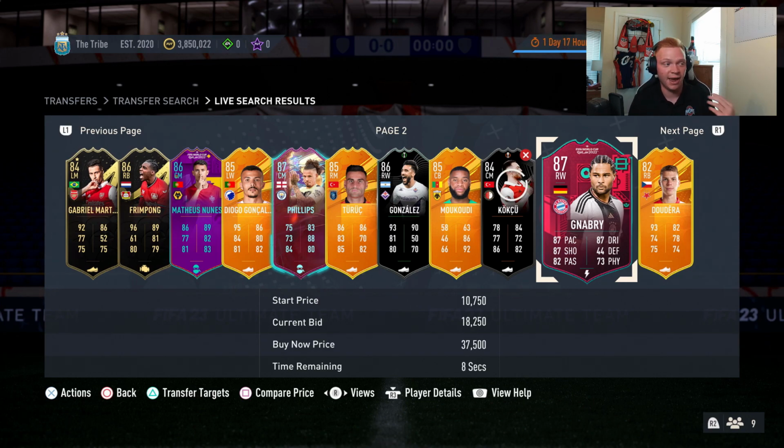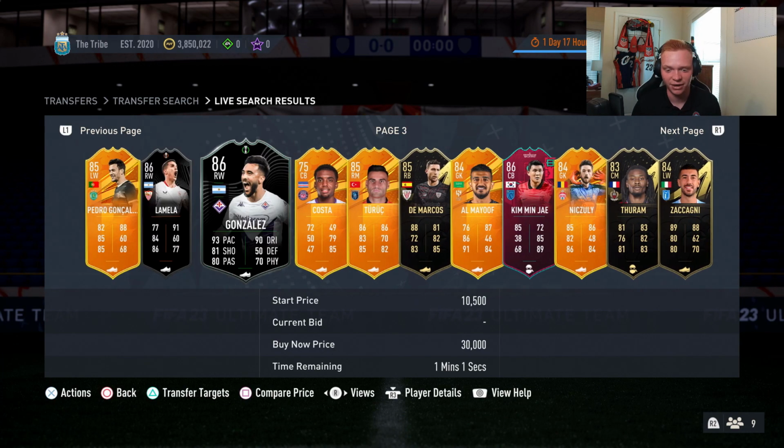So if I can sell this Nabry card for 20,000 coins, I want to pick him up for 10% under 20,000, which is going to be 18K. So you can see the price there is 18,250. So that's a little more expensive than I'd like to get him.